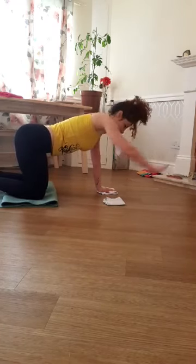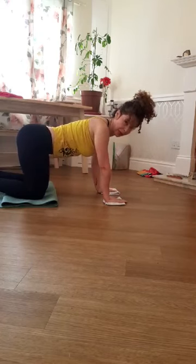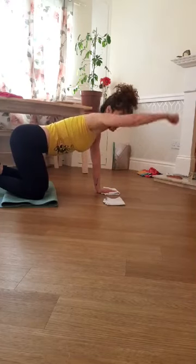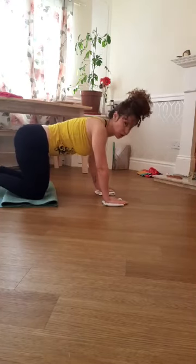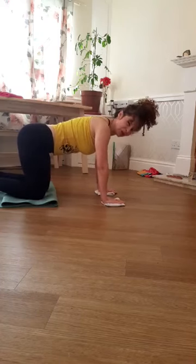Right arm up, down inhale. Left arm reach your arm up extra. Or you can take something small as a weight in your hands if you want to do that. It's up to you. Okay. Inhale, let's go down, exhale.